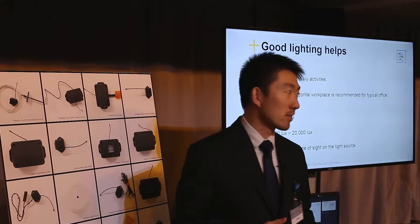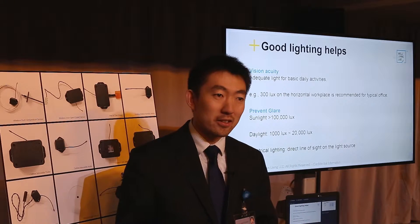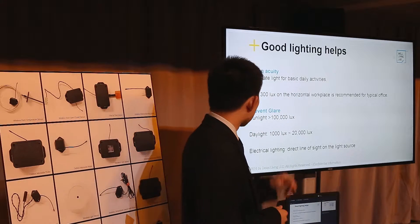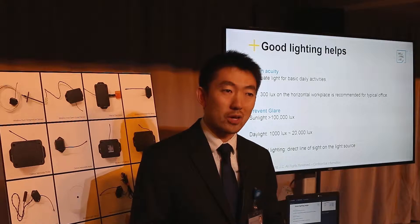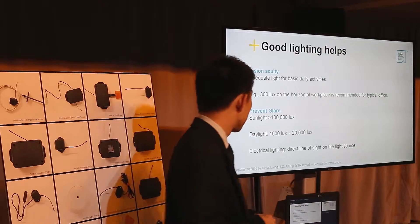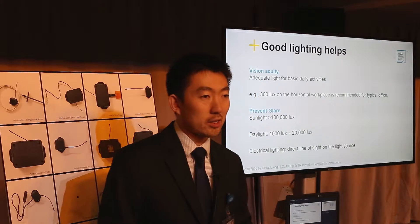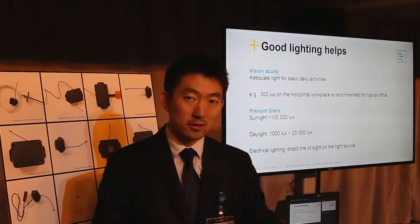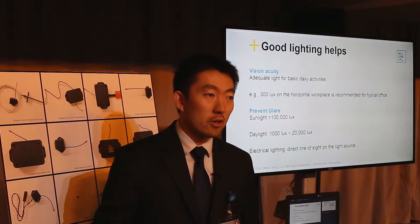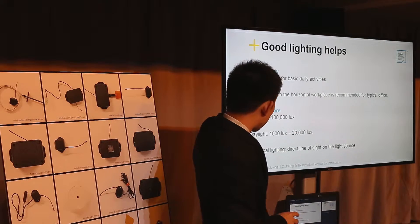So what's the basic function of lighting? It's for us to see. We lit a fire hundreds of thousands of years ago to transform nighttime to be brighter. The basic function of lighting is visual acuity — you need to be able to see things to do daily activities. For example, in an office, building codes and standards require 300 lux on your work plane, the minimum needed on a table surface for everyone to see, read, and type.